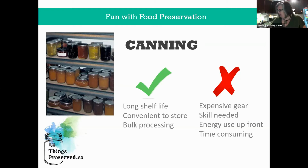So canning, my classic example here is canned peaches, which we do every fall, August, September. It should say on here because if people label them properly. Because if you've ever opened a can of produce that was preserved in its prime in season, there is nothing like it. In the middle of winter, being able to access fresh tasting produce like this can't be beat. So it does have a long shelf life. It's convenient to store, just like the picture here, because it doesn't require a set temperature, certainly doesn't require any energy, and you can do a lot together.